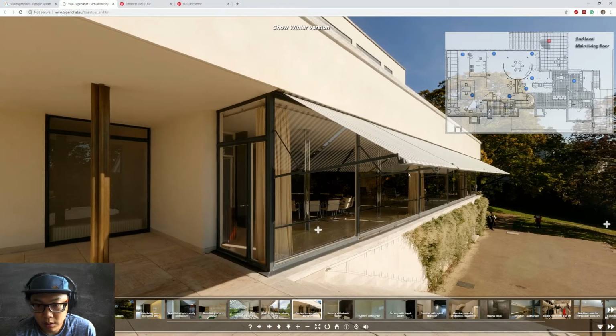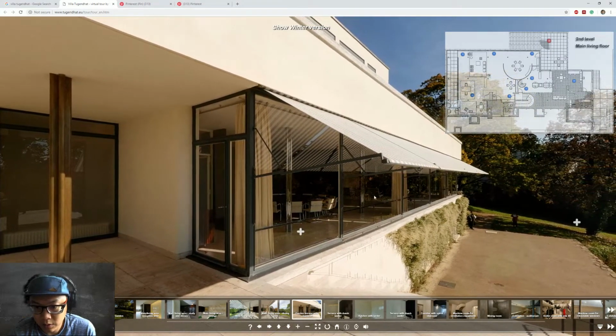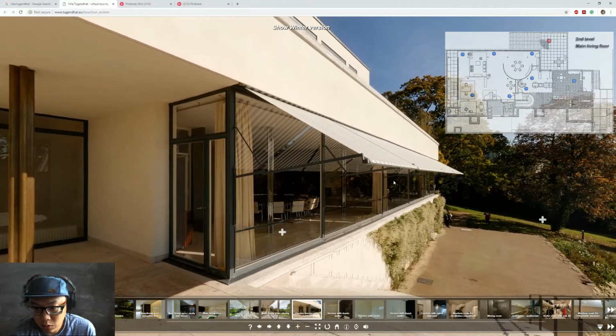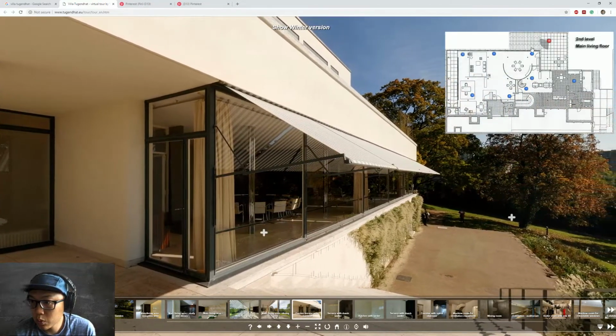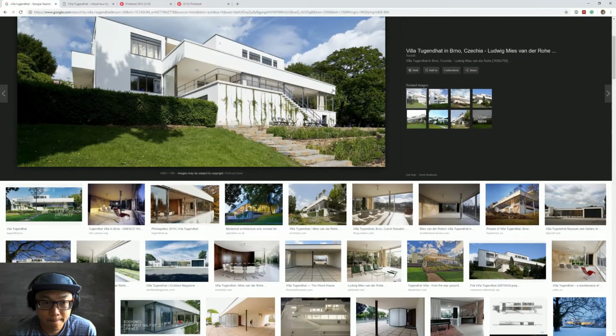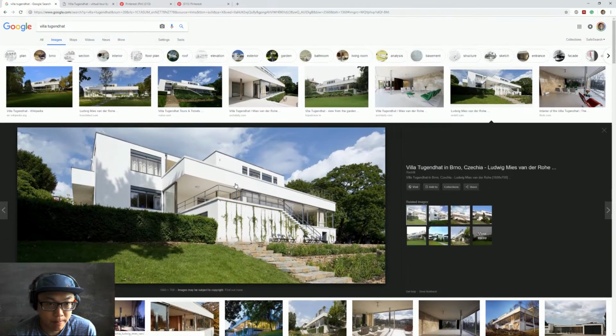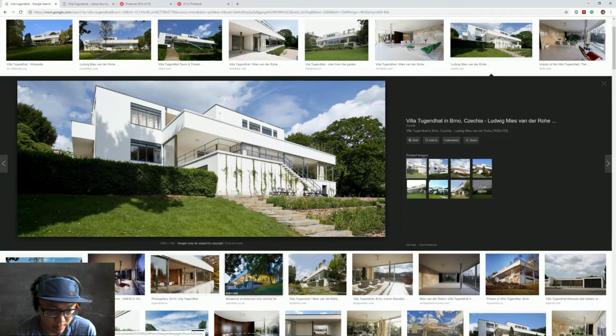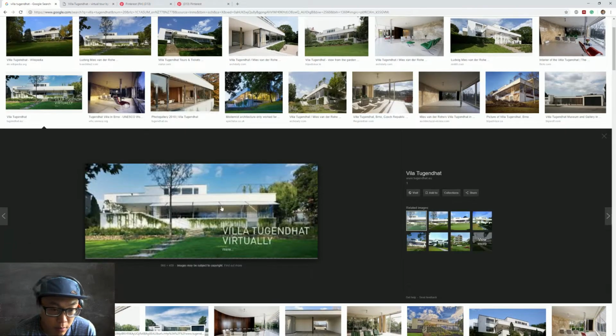Looking back at the design, I think there was this. I'm just showing which one has the opening again.